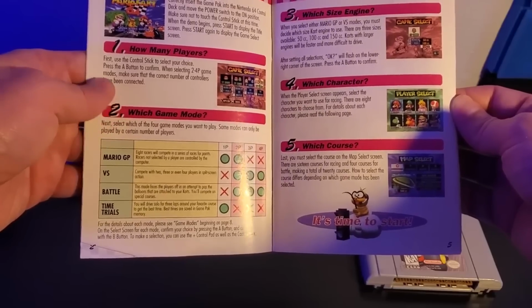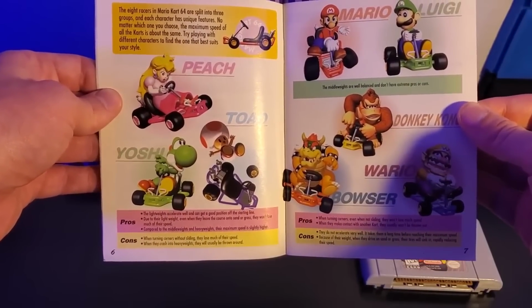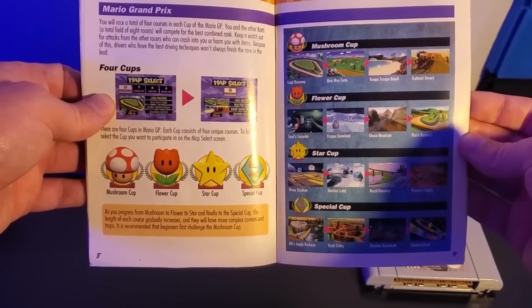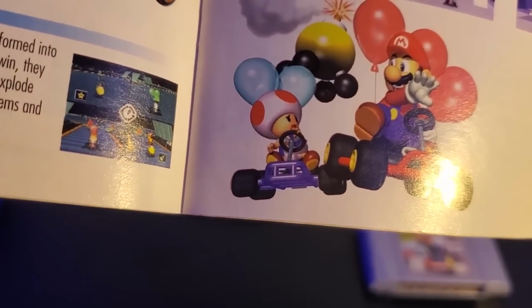There's also a little image of Lakitu that says it's time to start. You can see here all the characters are named, and when you check out the Japanese manual, you will see the Japanese variants to all these names. It's kind of interesting. Lots of great, unique art made for these manuals that you wouldn't be able to see if you only bought the cart or played on a virtual console. Definitely worth at least giving you a look here.